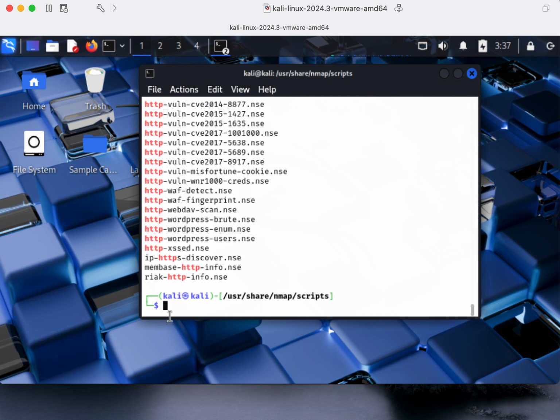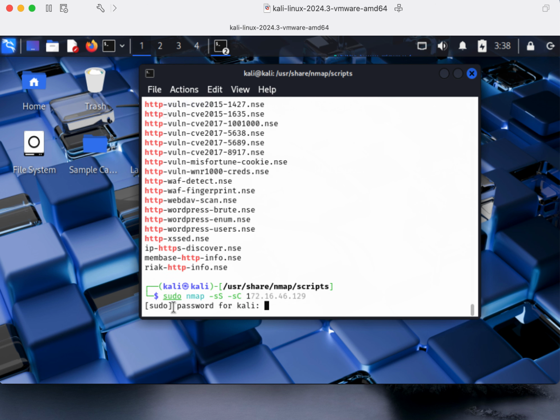Now, for our first basic NSE usage, we are going to use sudo nmap -sS -sC with the IP address of the Metasploitable machine.